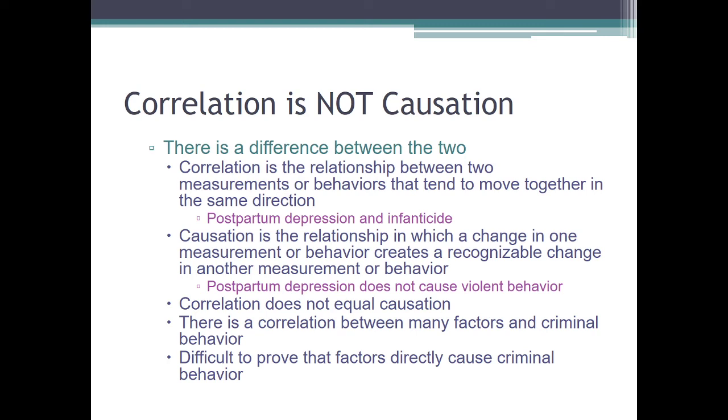Correlation means that there is a relationship between the two things, that they move in the same direction. Causation is this thing triggers the other. Correlation means these two things occur at the same time. Simply because two things occur at the same time does not mean one causes the other. Correlation is not causation. And very often there are multiple things going on. So the difficult thing about causation of an event, particularly a very complex event like committing a crime, is there's probably multiple factors going into it, multiple causations. And there are probably multiple correlations that come out of it. So it's difficult to prove what directly causes criminal behavior.